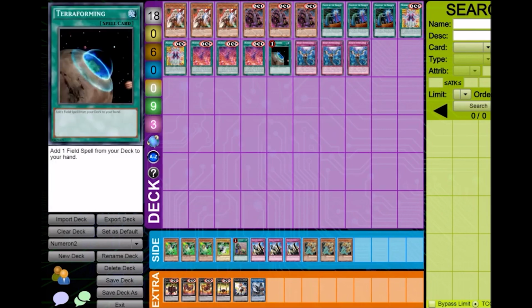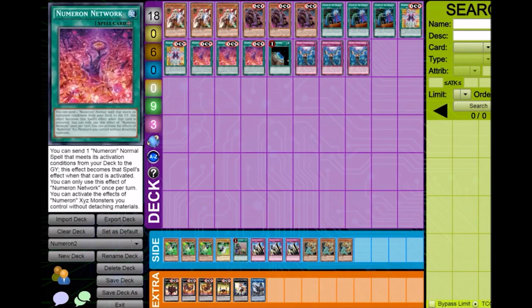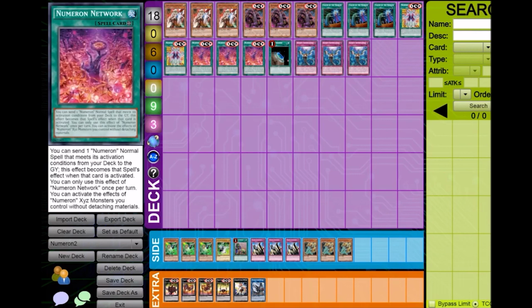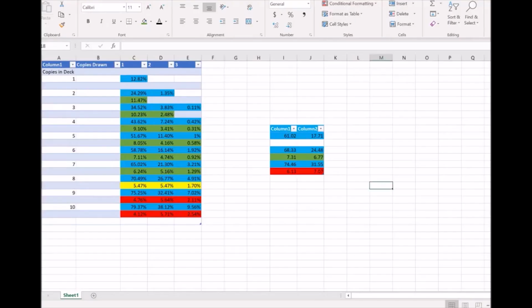So I do want to, before I go into the deck list itself, explain why I think this is the core I've been playing, with 3 copies of Numeron Network, 3 copies of Numeron Wall, and 1 copy of Terraforming. It gives me 7 ways to access my Numeron, I guess not really a combo because it's 1 card, but 7 ways to access my Numeron engine. And the math behind that is here. I'll explain in a second.